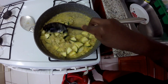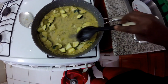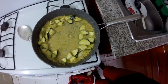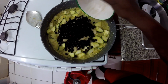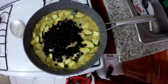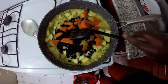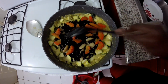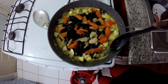And this is for those of us, for the vegetarians. So guys, I'm going to push those to one side and I'm going to add in my broad bean. So I turned on my fire. The zucchini doesn't take long. So I'm going to put all these in there. Those are the carrots, so all the flavors can blend together.